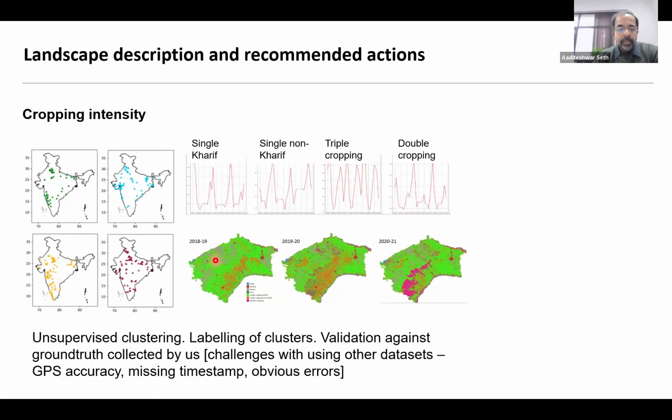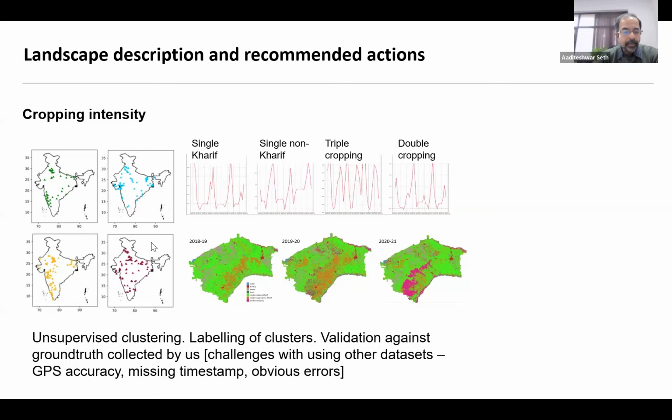One very common index that is used is NDVI, the normalized difference vegetation index. You can just check the formula: it's basically some band X minus Y upon X plus Y, a normalization.